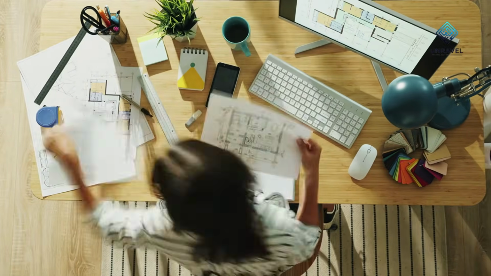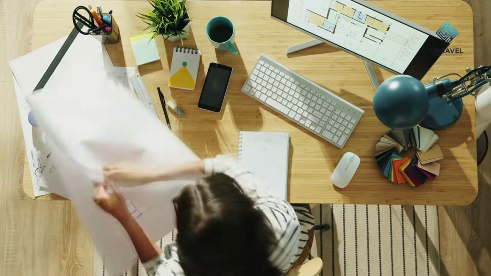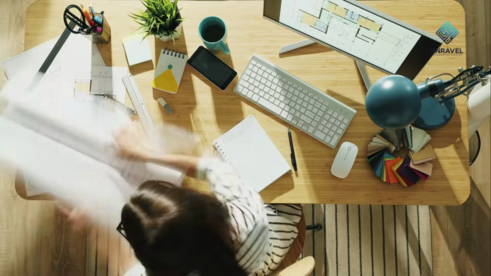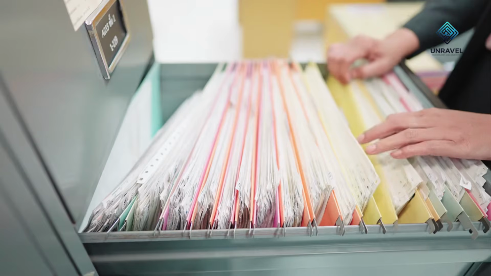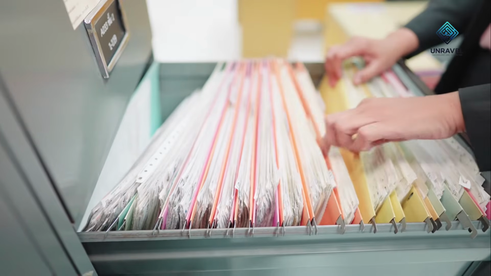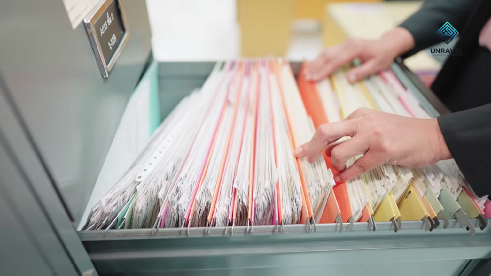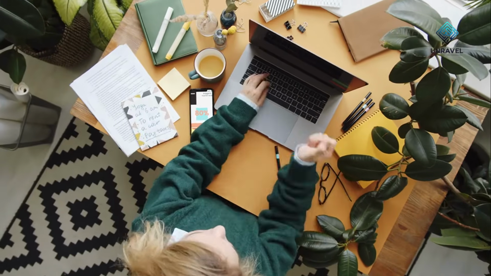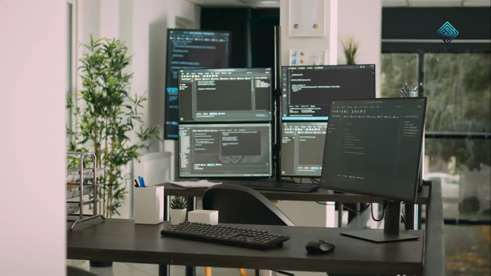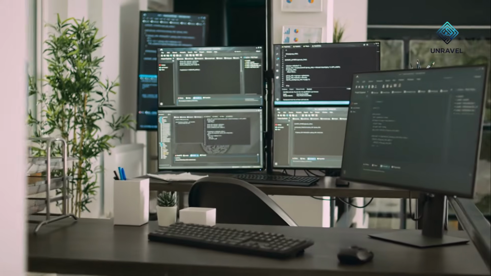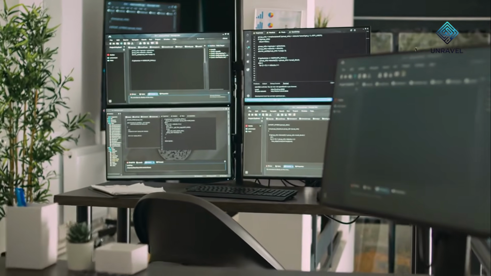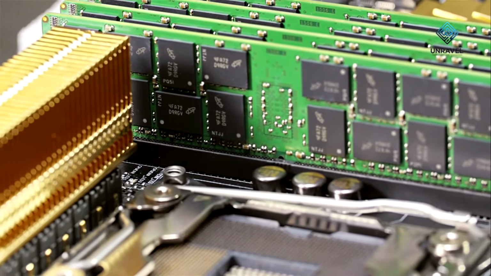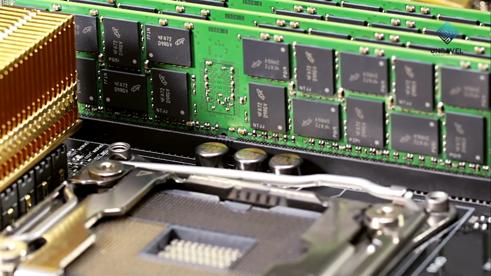Think of RAM like a desk. The bigger the desk, the more papers, books, or tools you can keep right in front of you while you're working. Storage, like your hard drive or SSD, is more like the filing cabinet. It holds everything, but it takes time to fetch something from it. RAM is the space where things stay within arm's reach. This is why opening a new program or running multiple apps at once leans so heavily on RAM. The more you have, the more your system can juggle without slowing down.